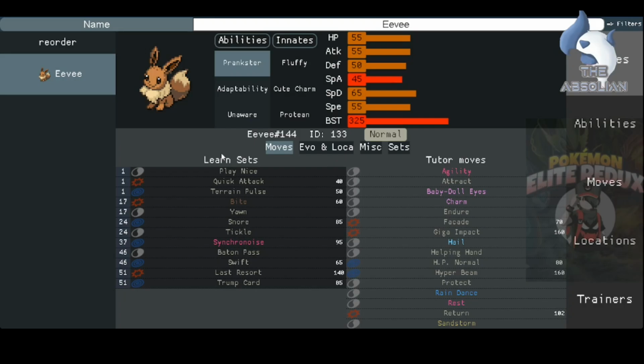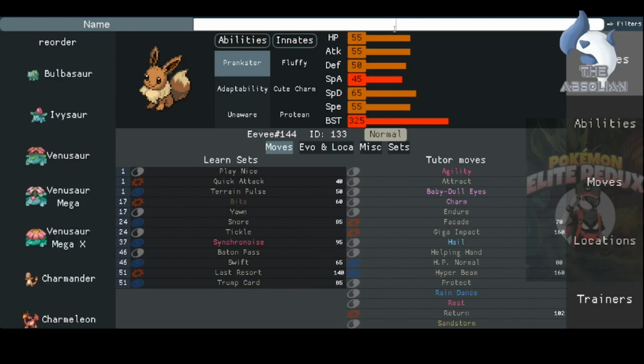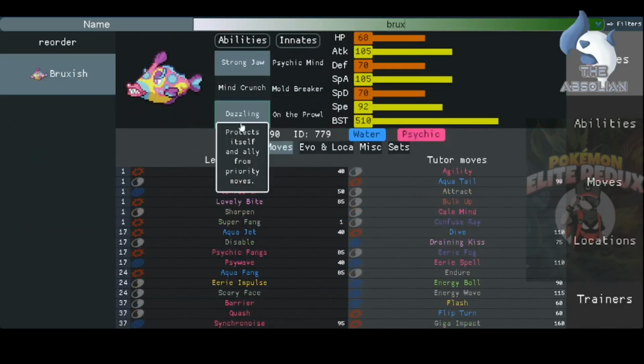It has Prankster. And Skill Swap, I took Skill Swap from Espeon. So you evolve and you have Prankster Skill Swap into my own Bruxish. And because Bruxish has Dazzling, I'm immune to priority, and this is a free Trick Room. A priority Trick Room.